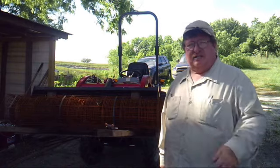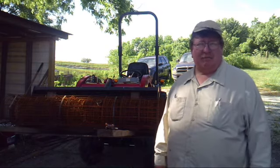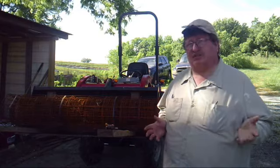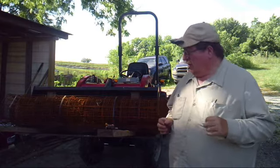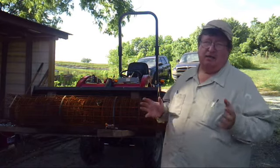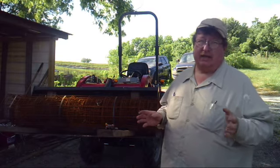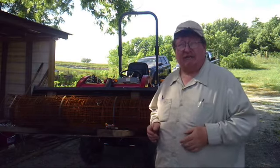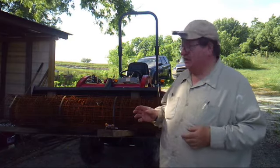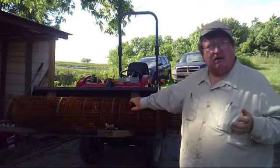Welcome back to College Hill Farm. Today we're making indeterminate tomato cages and determinate tomato cages. On the farm or on the homestead, we have to make tomato cages. Now I've got a lot of tomato cages but I plant an awful lot of tomatoes — generally more than I have cages. So what I'm going to show you today is how to make a set of tomato cages using this concrete wire from Lowe's.